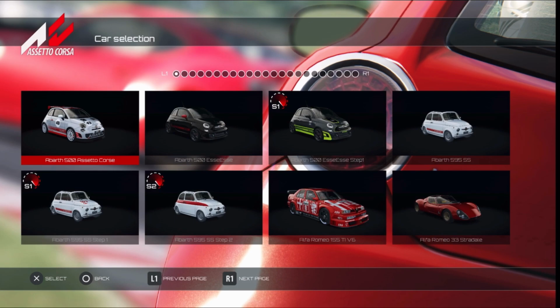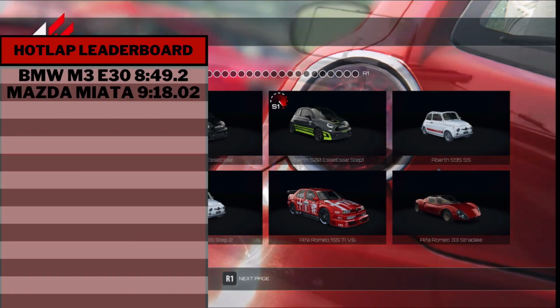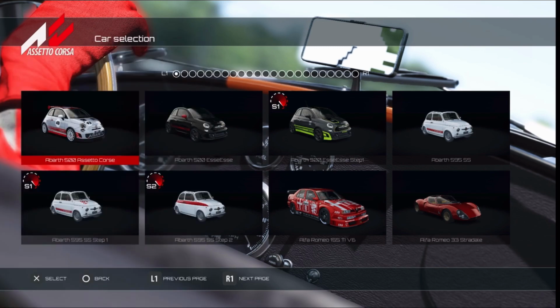It'll be the Miata. So, what we need to do now is select a car that we can use and then chase that under 10 minute time. I'll put the leaderboard up somewhere of what we've got so far. I believe the BMW has been the fastest so far, and the Miata was the second best. I'll create some form of a leaderboard and put it up on this stream.